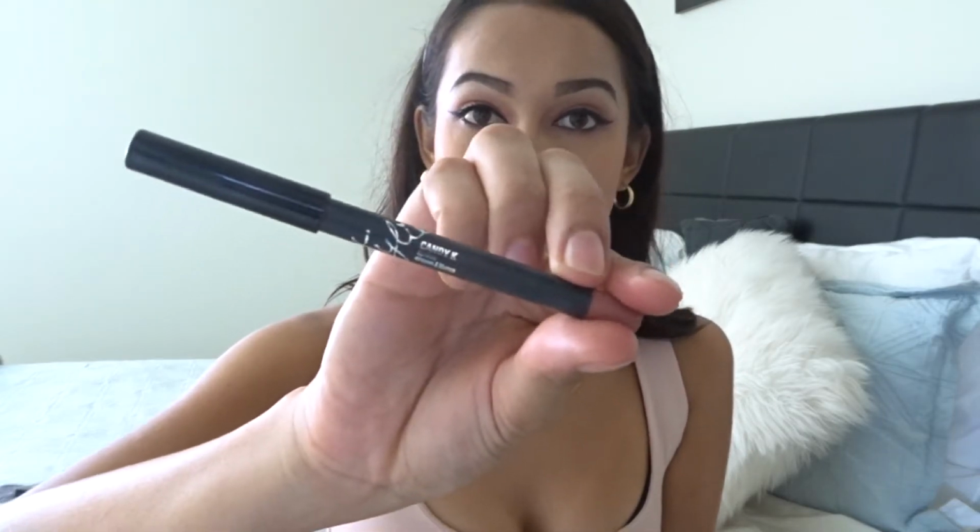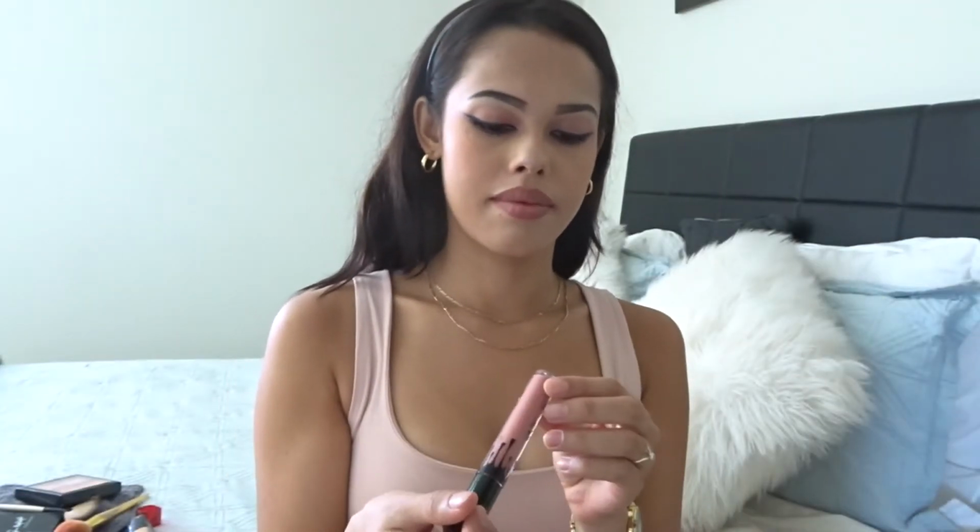Now it's time for the lips. I'm just going to clean them off quickly, get any product off them, and then I'm going to go in with the Kylie Jenner Candy K lip liner and just line my lips. After that, I'm just going to be using the matte liquid lipstick in Candy K by Kylie Jenner, and I'm just going to go over my lips with that.